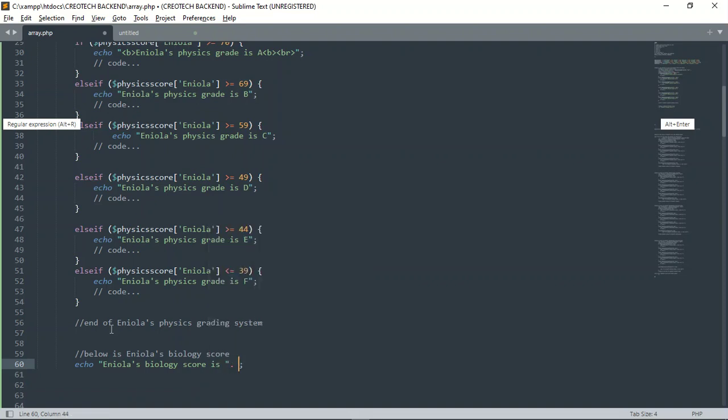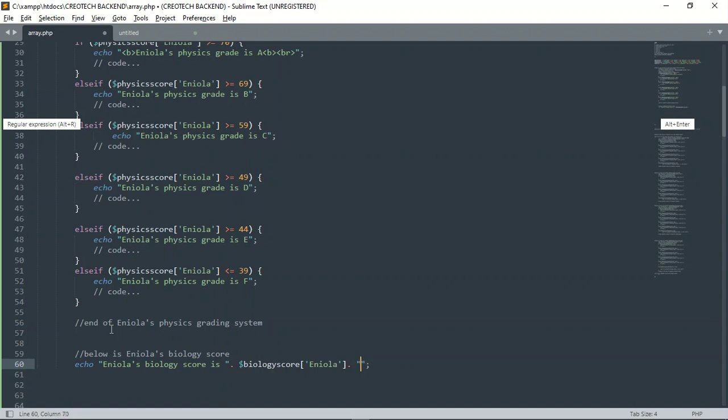What you go to is the biology score. That's after concatenating, it is a variable, so your biology score, then your angular bracket, then your single quote, then Eniola is what we are pointing to. So inside the biology score, we want it to display the Eniola score. Then you put your concatenation again.